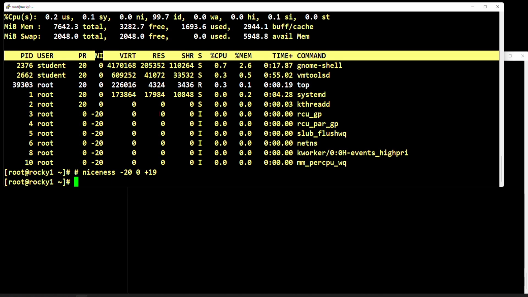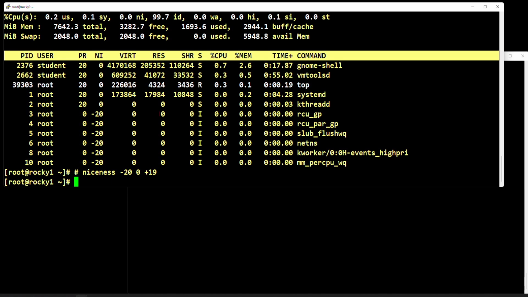For example, you have a script running and you give it a niceness of -20. Don't expect that to finish in half the time. That's not what's going to happen. It's going to give it a little bit of a performance boost, just a little bit. Of course, if the system becomes very overwhelmed, and there is very high competition between many processes competing with one another, the ones that have better niceness are going to have a little bit of a performance boost, yes, but don't expect this to be anything of the sort of a miracle worker.